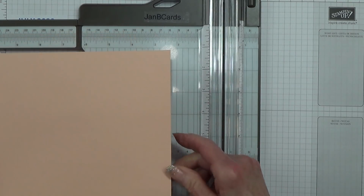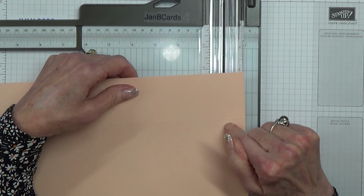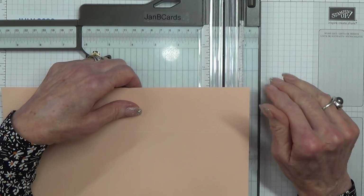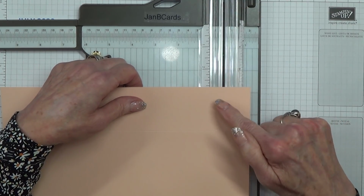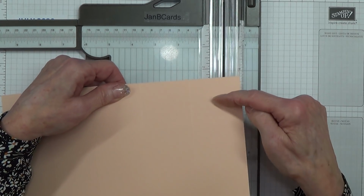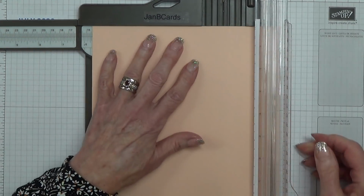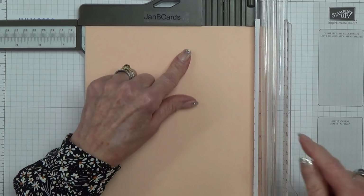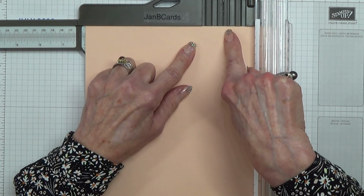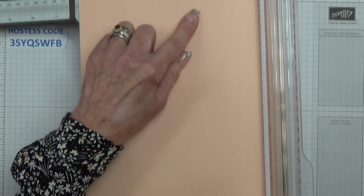Okay, now what we need to do, first of all, you can cut this by hand if you want to, but I'm going to be doing my cutting with my trimmer because I have found that it gives me really nice clean cut edges. So this large one here, you see that's square, we're going to cut that square out and this square out. So what I'm going to do is line that up at the score line. As long as you make sure your score line is lined up with that groove there and with the groove down the bottom here.